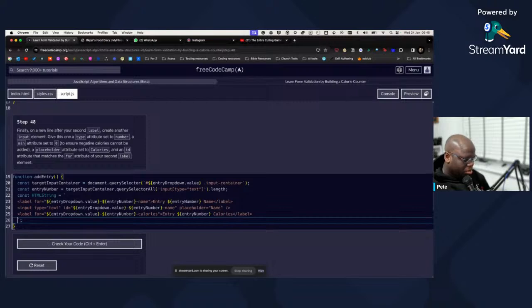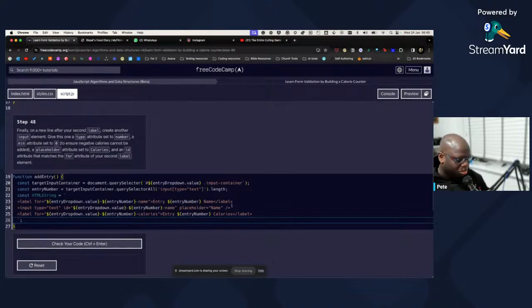We're building out a fairly complex string literal, which is quite cool. A template string, template literal string, you know.